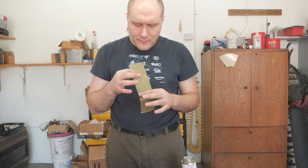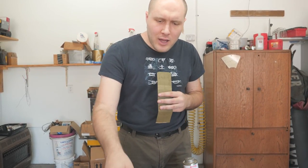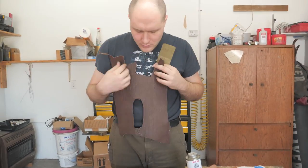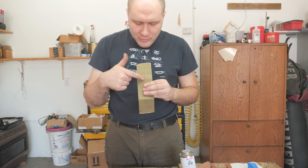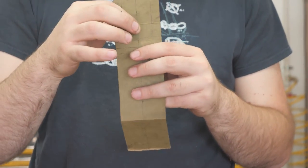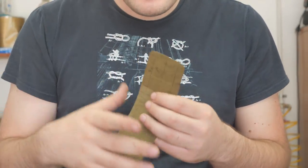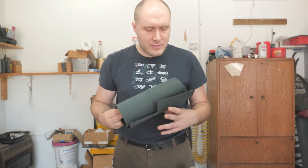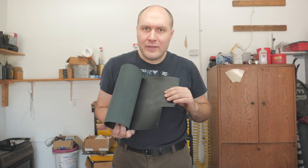I'm making a pattern for the throat area of the sheath. I'm planning on covering most of the sheath with this really pretty shark skin. A piece of leather on the throat area will have a pretty cut-out that goes around the edge of the leather and to the inside so that the end of the sheath will have nice smooth leather on it. I'm gonna use some really nice thin black leather for that.